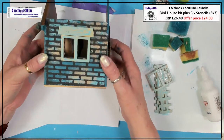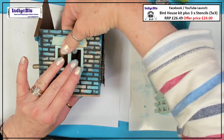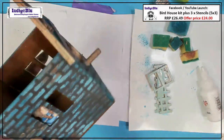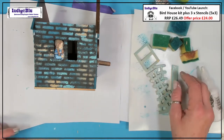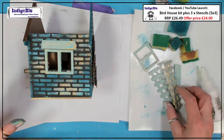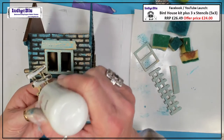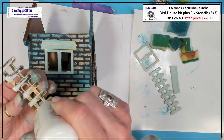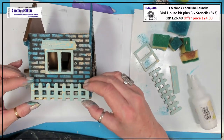Oh, that looks so sweet, doesn't it? That's cute. Yeah, so just hold it on for a few seconds, just to give it time to grab, that's it. And then look, there she is. There's Wendy, Dorothy even. Oh, I tell you what, I forgot to put the little picket fence on. There we go.